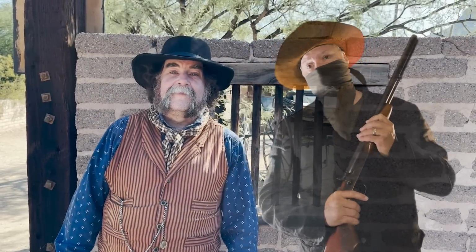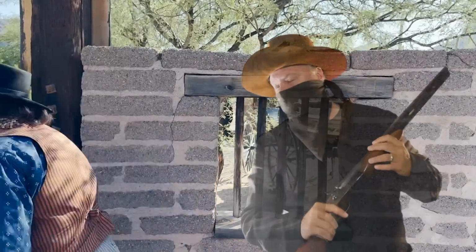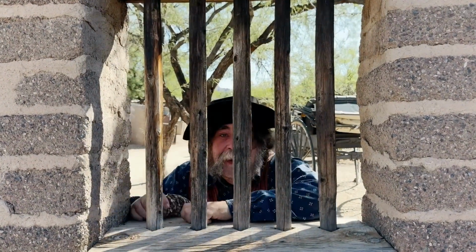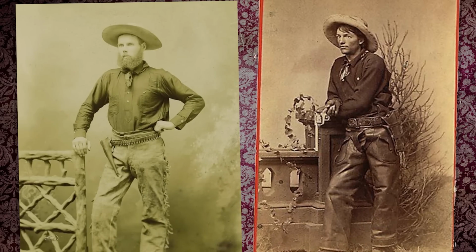Hey, Bootleg Jake, what's another use for bandanas? Oh, you can do all kinds of things with them, especially in first aid. You can wrap wounds with them, bind up slings, maybe a head injury or two. Or a flag of truce. When laborers went into town, they could even fashion it into a tie for a more formal look.